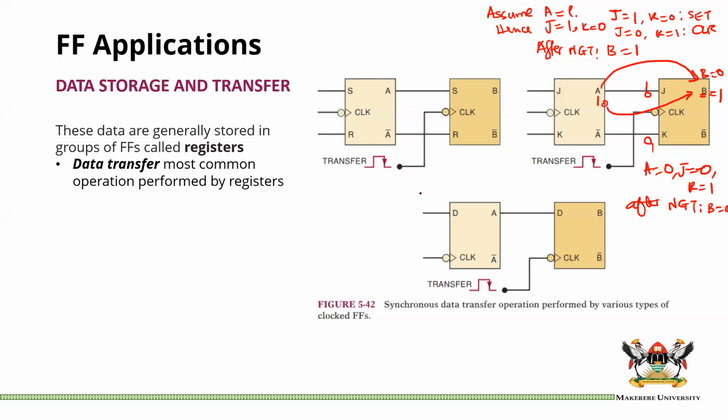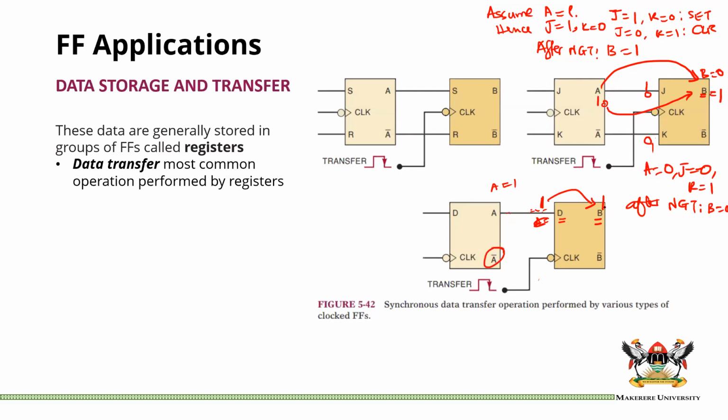And the D flip-flop is really easy for it. You just connect, once again, the A output to the input of the next D flip-flop. This one is not connected, of course, because the D flip-flop has just one input, or one data input, so to speak. So this again is not clocked. Now, the moment this is clocked, what is at D will move to B. So imagine A was equal to 1. If A is equal to 1, it means that all this line has 1. The moment you clock, this one is moved to there, which is essentially similar to transferring.